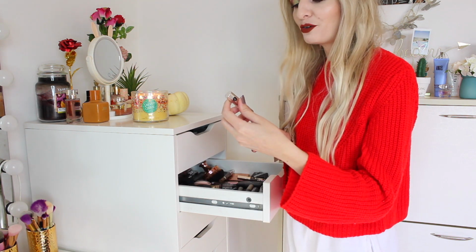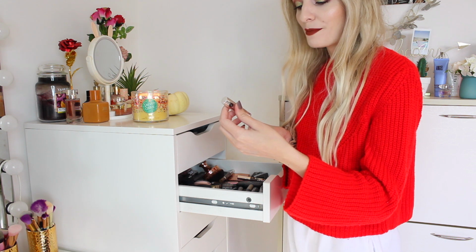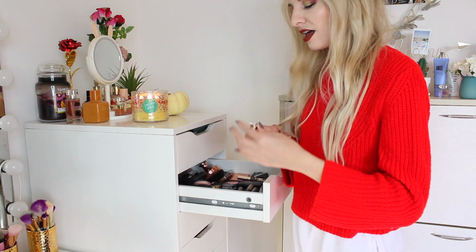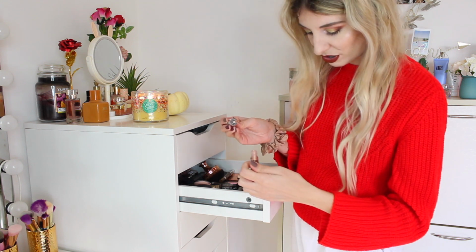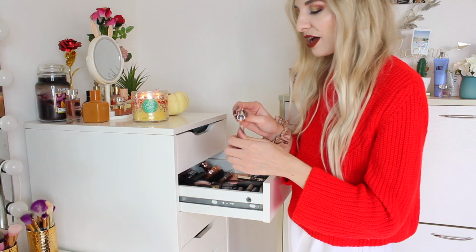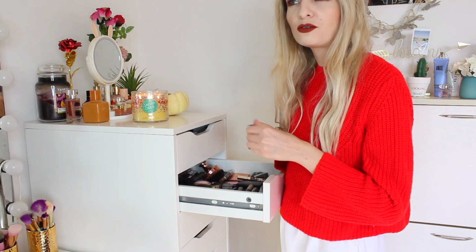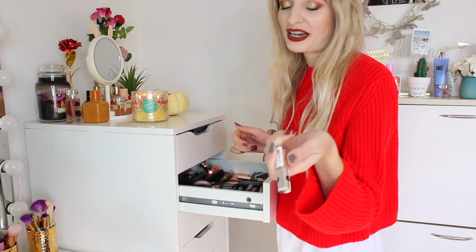Here is a Pure Metal Fluid Eyeshadow from Absolute. This was, I'm guessing, like a liquid, oh god, like lots of stuff just fell. A liquid eyeshadow that probably I had received when I was with the Sweet Sparkle subscription. I'm going to get rid of this simply because I never used it.